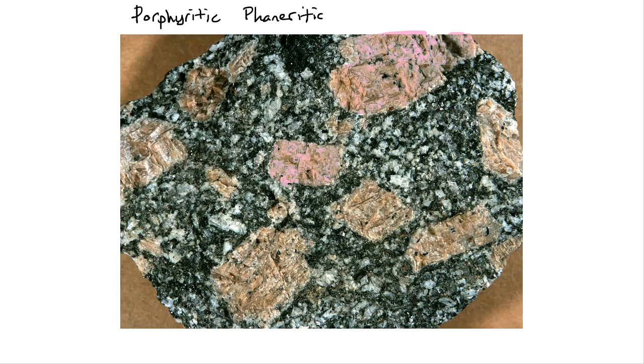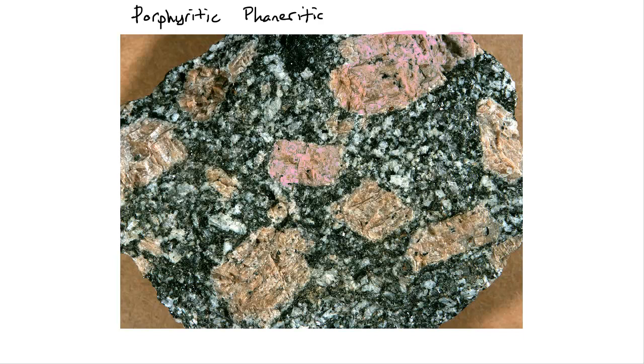Now, explaining how this forms is actually a lot more difficult because this rock did not have a two-phase cooling history. All of the crystals in this rock formed by slow cooling deep underground, and the explanation for why some of them just happen to be so much larger than the others has something to do with kinetics and is kind of beyond the scope of this course.